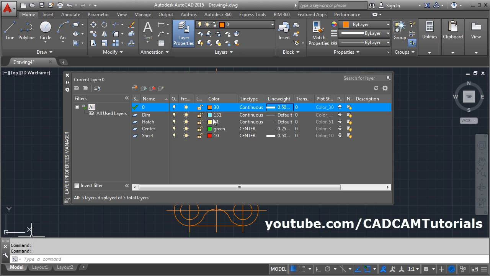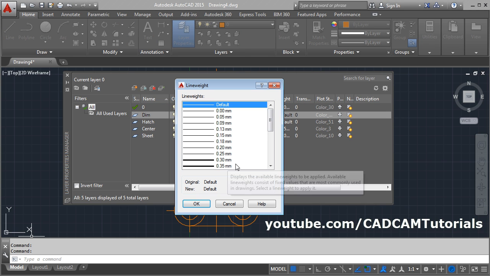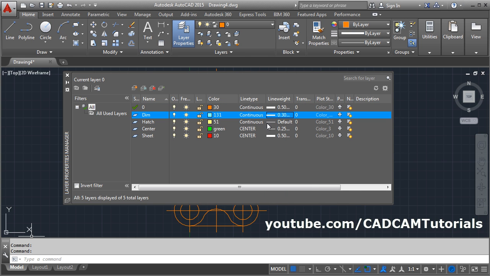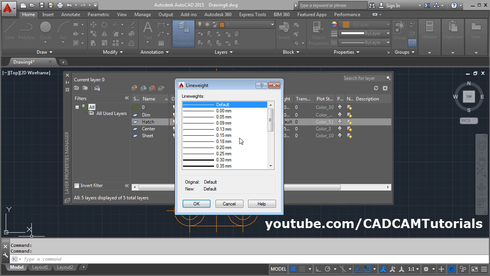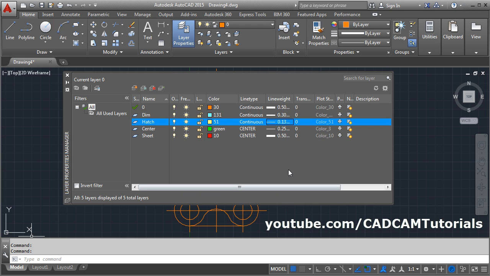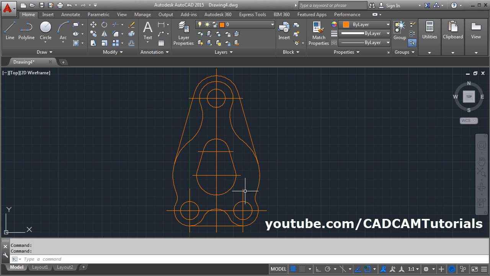Then for dim I want it to be 0.3, and hatch I need at 0.13. Okay, so all the thicknesses have been assigned. So click, close this, then select all the center lines and click here and click on center and press escape.